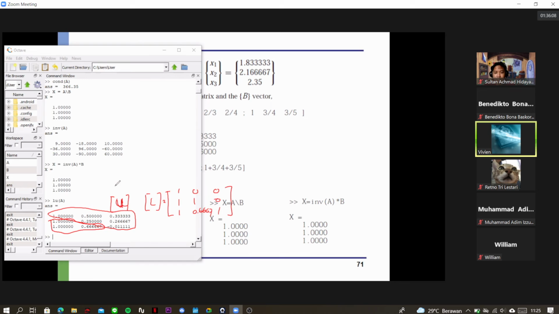All right. So with this, we can use MATLAB, or also we can use Octave, to do the analysis. Now it's very easy to use that in software. But again, what we actually learn in numerical method is basically understanding how this software works. So what happens behind this is what we have learned. You can do it easily using software, but you have to understand how this software works.